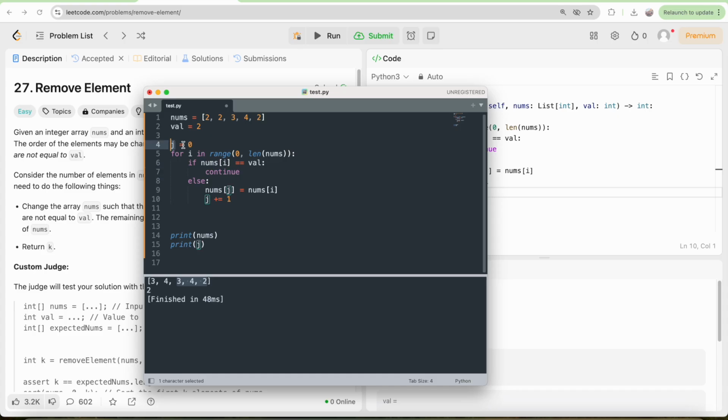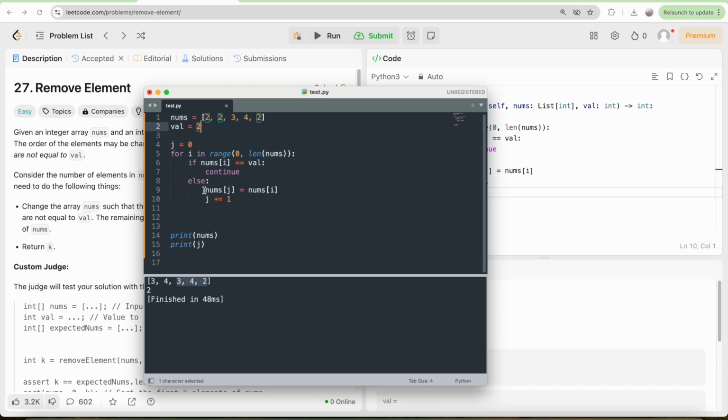Remember that j is still 0, so j is still pointing at the first element in this list. Then the index i increments, and we are now checking the second element, which is also 2, against the value. So we are still doing nothing, which means that j still points to the first element. Now when we check 3, the third element, against 2, that is not equal.